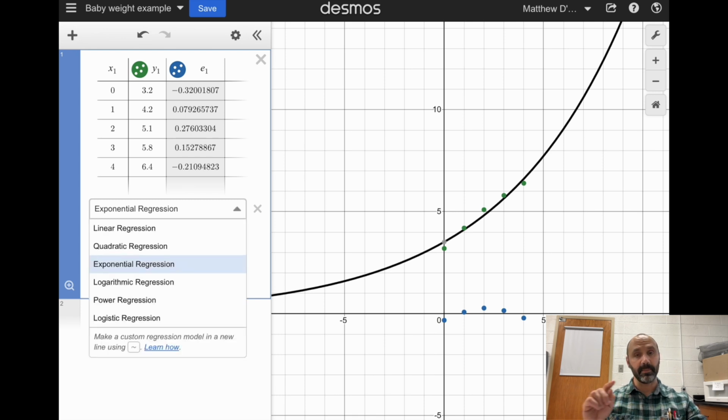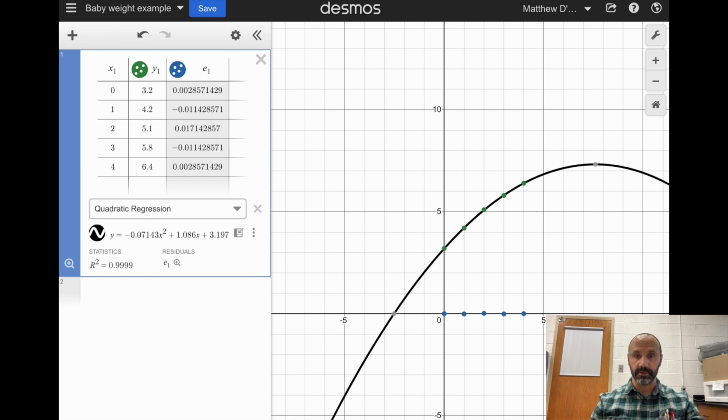So when there's a definite pattern to the residual plot, then I know that I probably have the wrong function, right? If it's pretty big, if there's quite a variation there and it follows a particular pattern. And so, interesting, it kind of looks like the quadratic model is the best one for this, even though they're telling us to use linear.